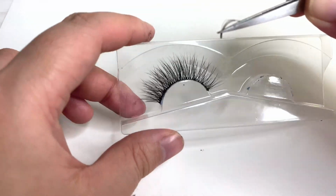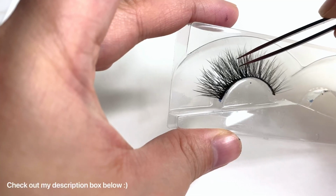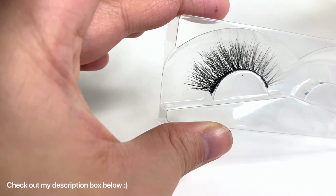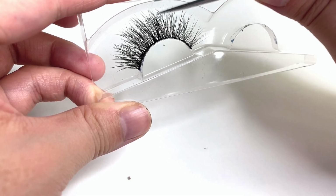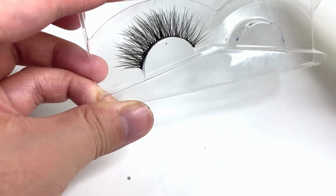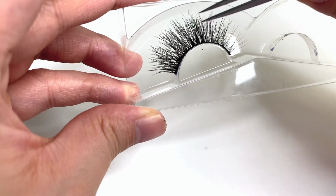Now, as you guys may know, I like to start in the center of the strip lash, or if I do my own lash extensions, I like to start in the center of my eyes. I'll go ahead and link the videos down below if you guys want to check it out. I feel like when you start in the center, it gives you a better idea if all of the sides are even.